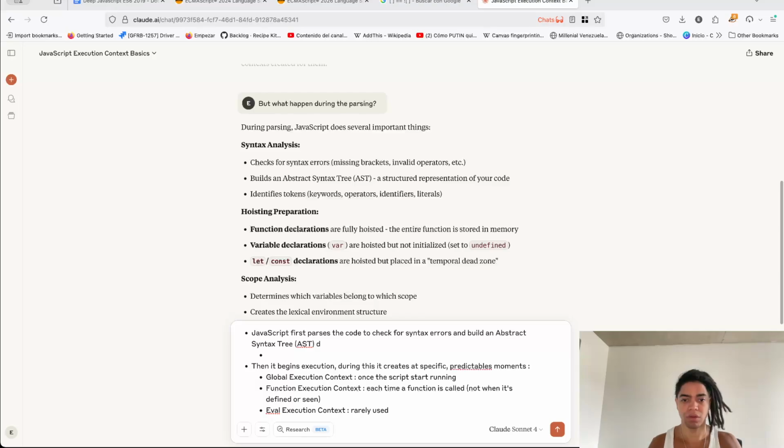So during this phase, JavaScript parses the code.